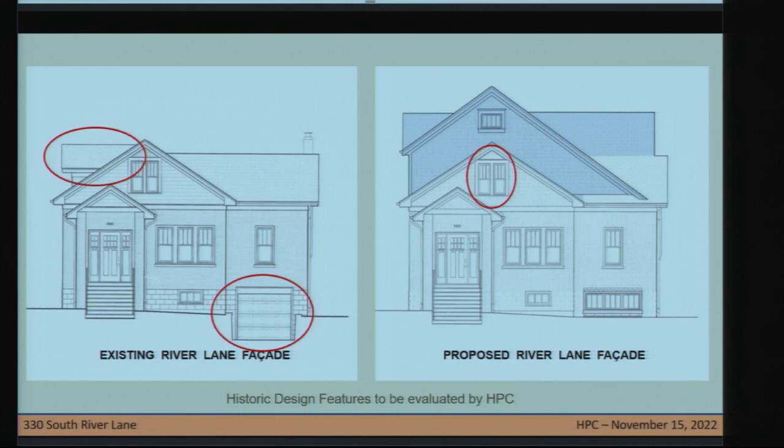In speaking with the building department, that may be an issue that might have to be an altered window because the bedroom is being proposed to be altered, and the general application of the building code here at Geneva is if a bedroom is altered, then it must meet modern egress, so that might have to be addressed down the road. The blue area shows basically the massing at the River Lane facade that's being proposed to be added.